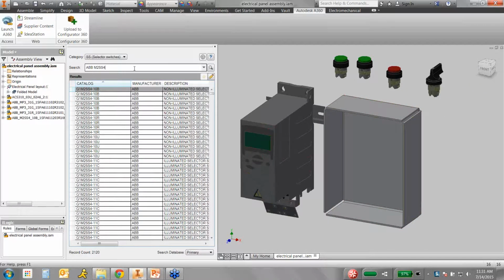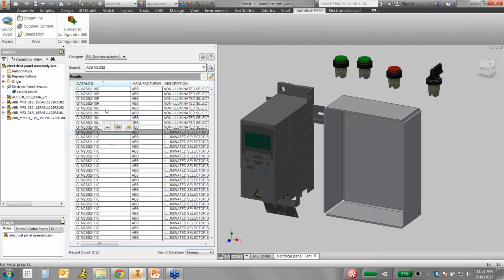Let's do one more. And then the 4, let's go to a clear one on the 2. All right, so I'm looking for 11C, which is the one I want to add here.